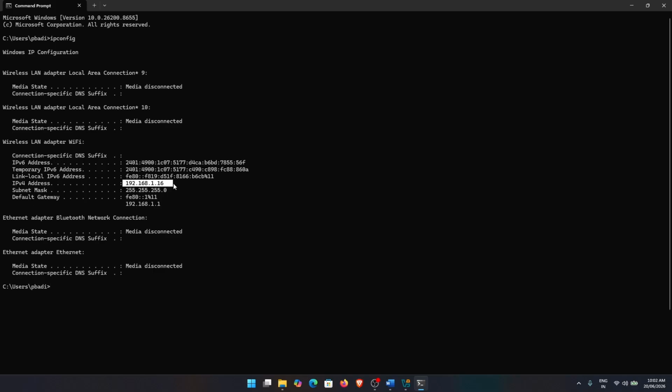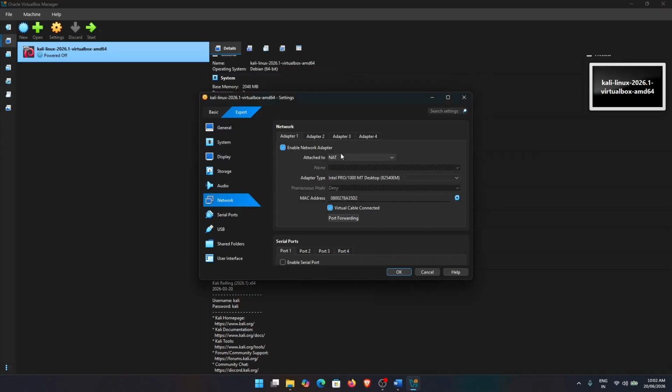IPv4 is 192.168.1.16. This is the IP address of this Windows machine, and this is the gateway address of the router. So 192.168 something is the IP address of my Windows machine.